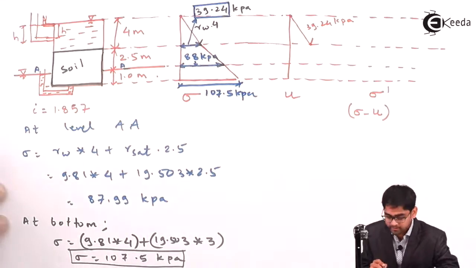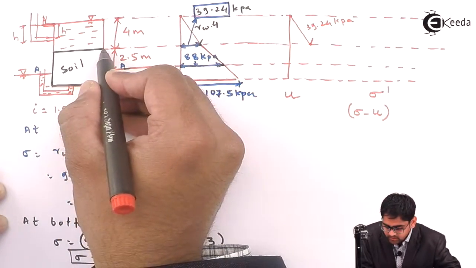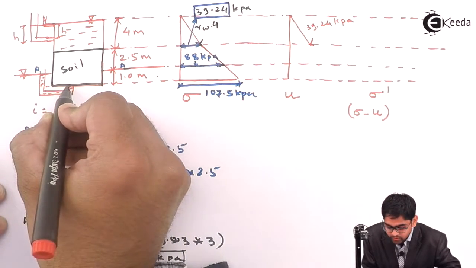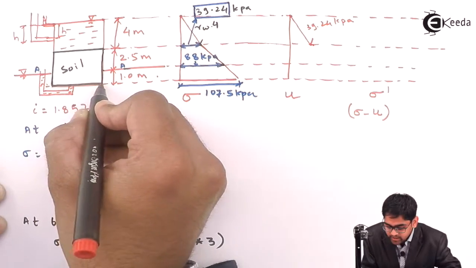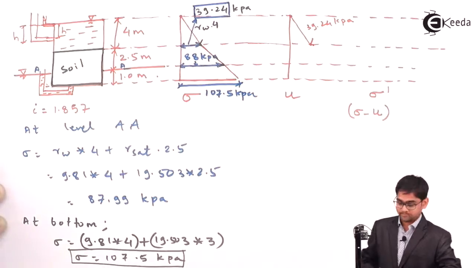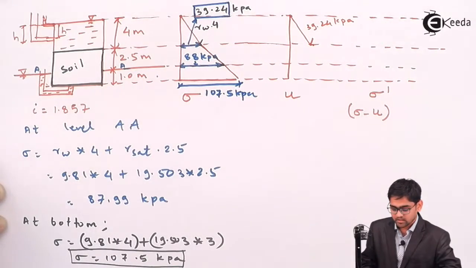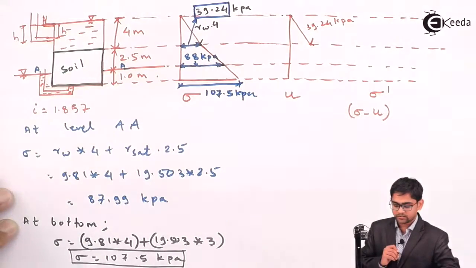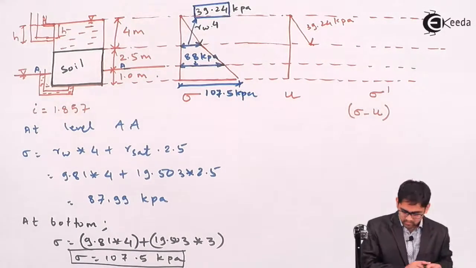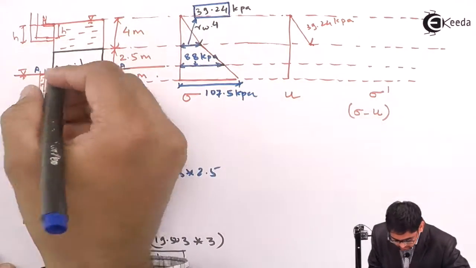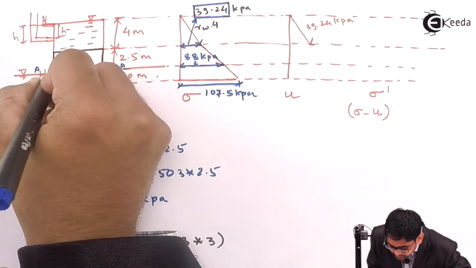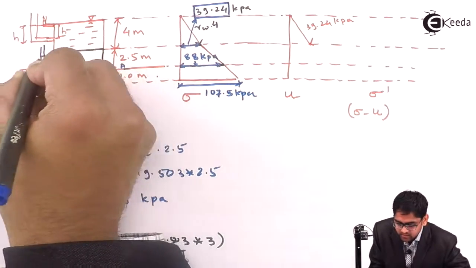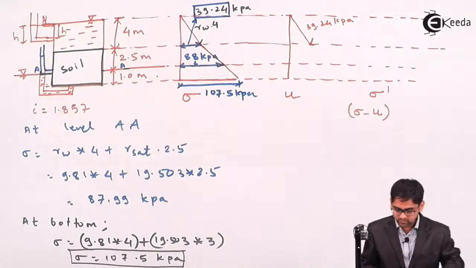So if I want to calculate the pore water pressure at this particular stage, it is 39.24, but if I insert the piezometer at this particular end, then pore water pressure will be equal to 9.81 into just the value equal to 1, plus, similarly, we have got different values of pore water pressure in between all these values. So I will proceed with it, but I'll consider one more example. If I insert the piezometer at, suppose, level AA, then how much rise will I get in the water level?